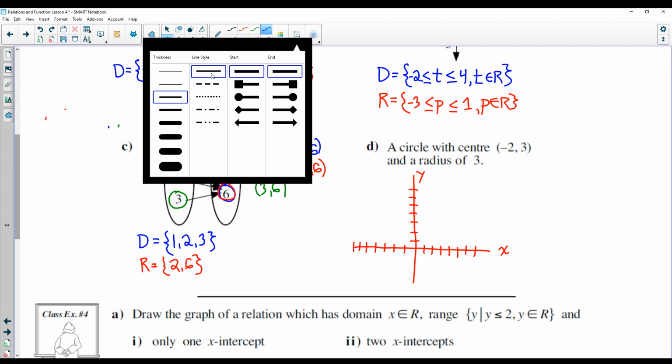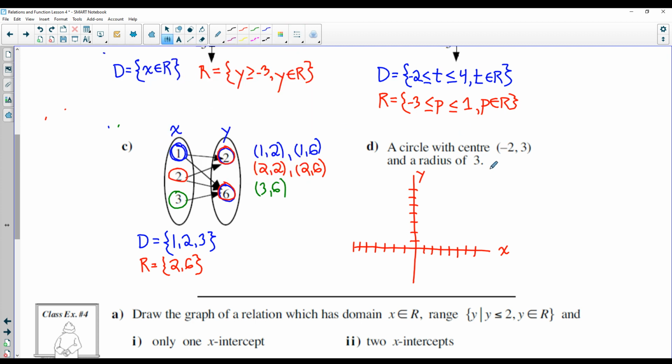Okay, let's try to plot this thing. So it says the center of the circle is at -2, +3. So that'd be 2 to the left and then 3 up. So the center of my circle is going to be located at this position. Now, the radius of the circle is 3. So the radius just means the distance from the center of the circle to one of the outer edges. So I'll show 3 outer edge points. Okay, I'll show the outer left, the outer right, the outer top portion, and the outer bottom portion. So if we start at the center and go radius of 3 units down, we go 1, 2, 3, and then the bottom of my circle is going to be on the x-axis.